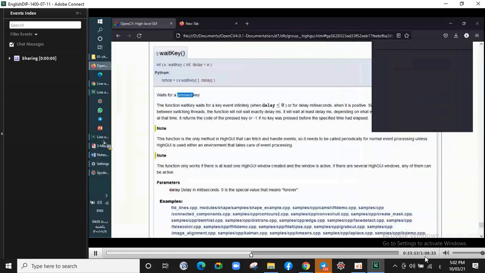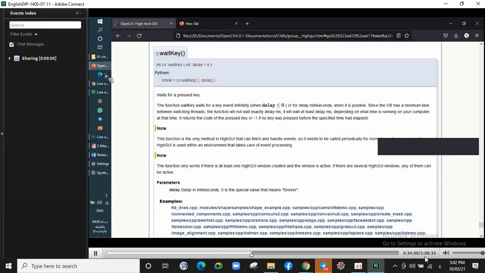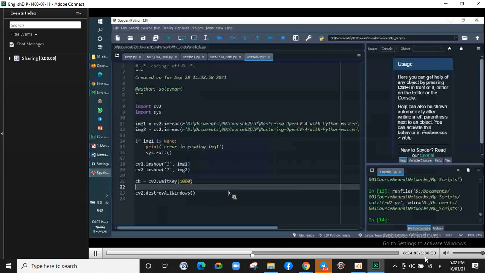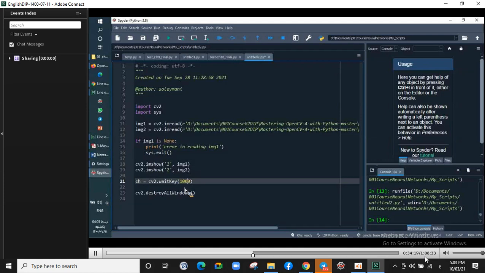I should say that this delay can be positive. For example, you say waitKey 1000 milliseconds. It means 1 second. And if I put a positive number here instead of 0, it waits. For example, here it's 1000, then it waits 1000 milliseconds. If it is 100, then it waits 100 milliseconds.